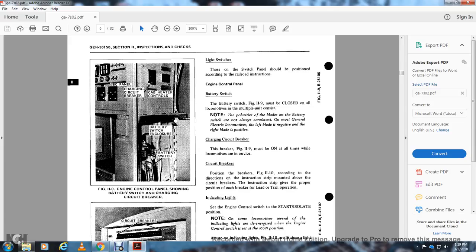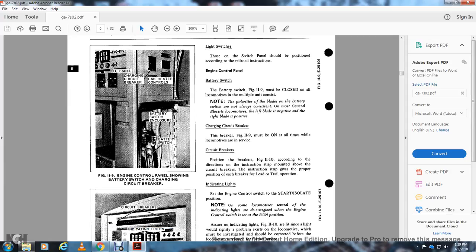The battery switch in figure 11.9 must be closed on all locomotives in multiple unit consists. Note that the polarity of the blades of the battery switch is not always consistent with most General Electric locomotives: the left blade is negative and the right blade is positive. The charging circuit breaker in figure 11.9 must be on at all times while the locomotive is in service. The circuit breakers in figure 11.10 are positioned according to the instruction strip mounted above the circuit breakers, which gives the proper position of each breaker for lead and trailer operation.